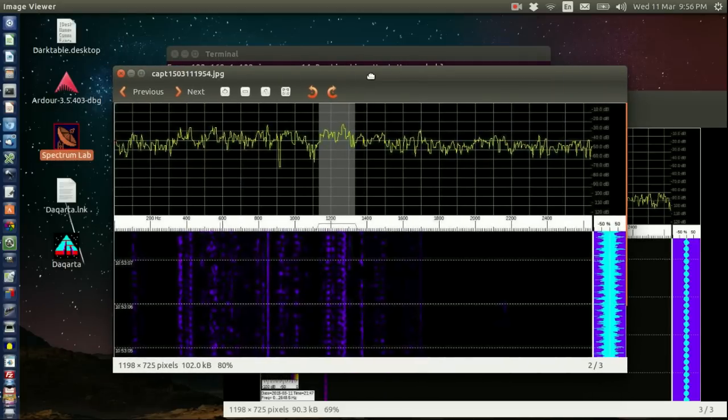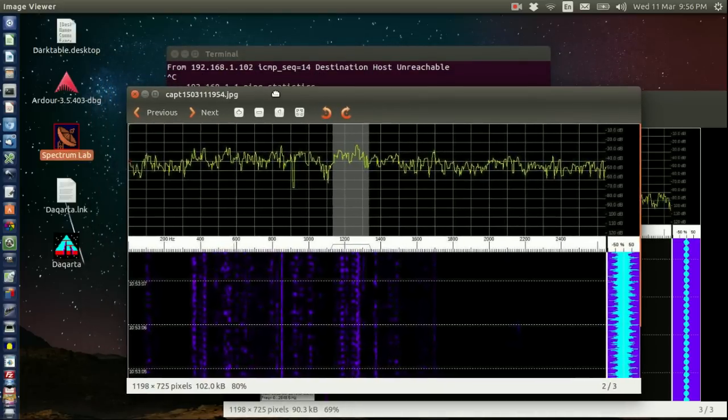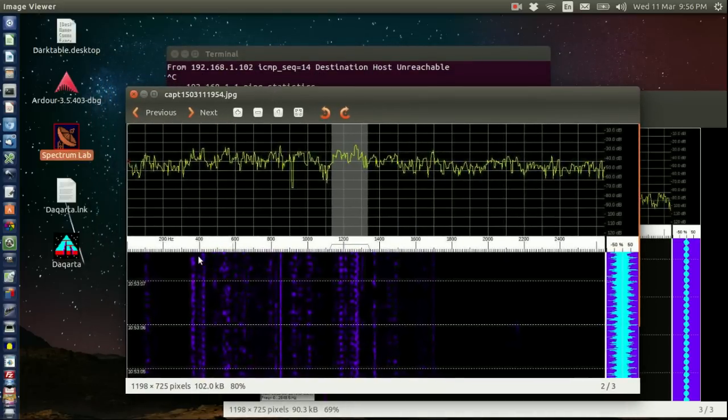I just thought I'd show you. I've been using Spectrum Lab. This is Spectrum Lab here, and rather than bore you with all of the finer points of it, I've just done some screen captures. And this is the noise. This is my lathe running at 540 RPM, the spindle speed of 540 RPM.